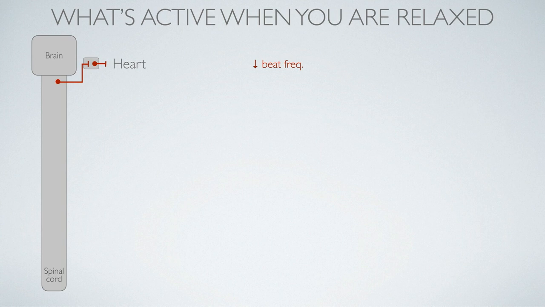When you're relaxed and not breathing very heavily, the air passageways, so your lungs have a branching network of air passages, and some of them have smooth muscles around them. And that smooth muscle lining allows for their diameter to be controlled. So when you're relaxed, there's an autonomic pathway to the lungs that reduces the diameter of those vessels, called the bronchioles. Okay, so you're relaxed, your heart rate is low, your lungs have small air passages.